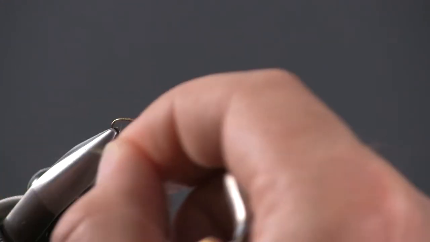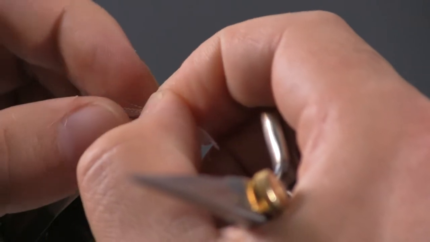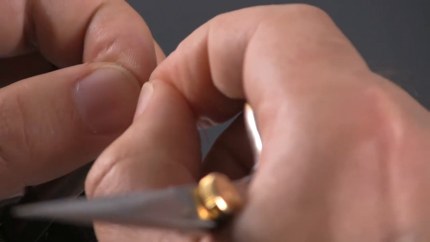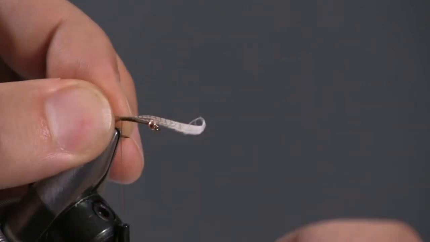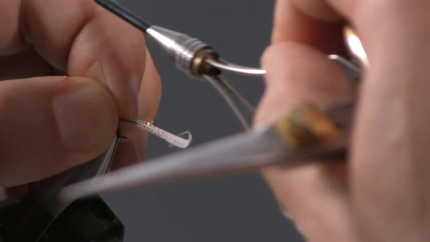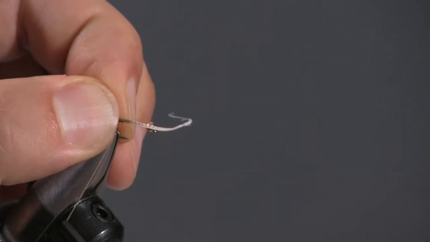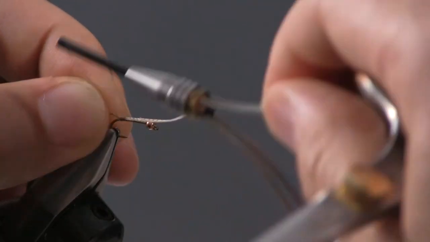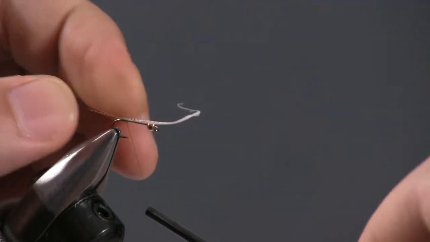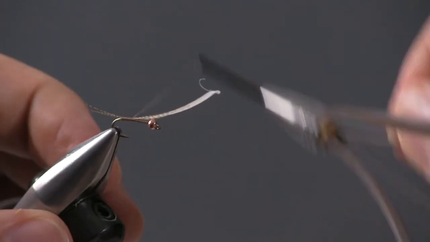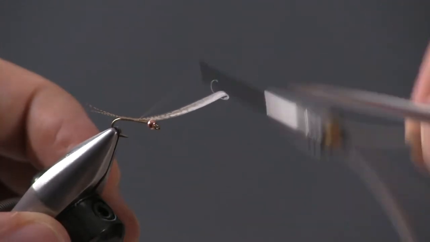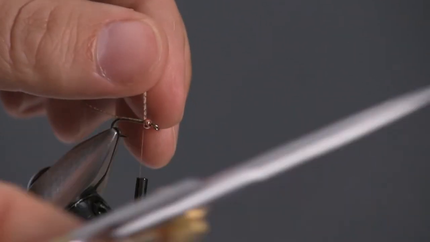And we're going to measure this against the hook. Again, using your hook as a reference. I want these tails to be about the length of the body, maybe just a tad shy or short of that length of the body. And we're going to offer these in with a little pinch wrap and attach these to the top of the hook shank. Trim off the excess.